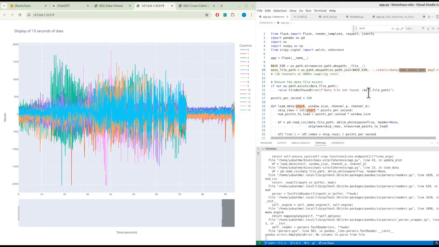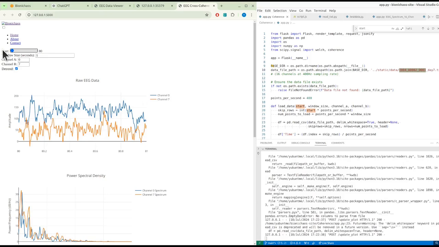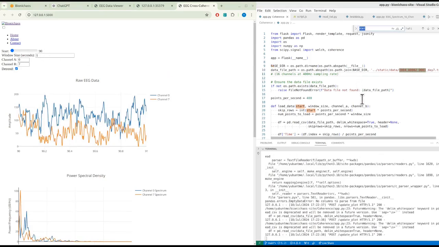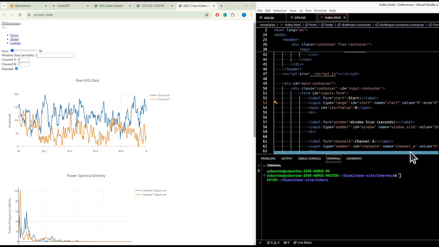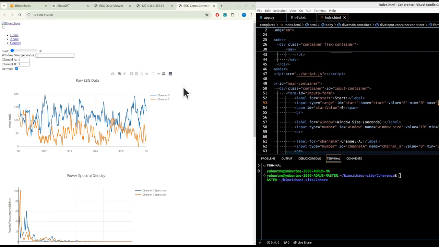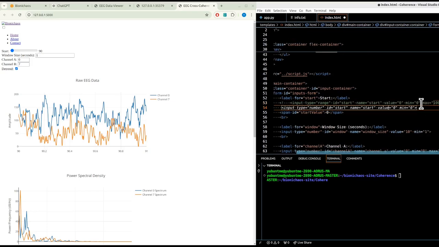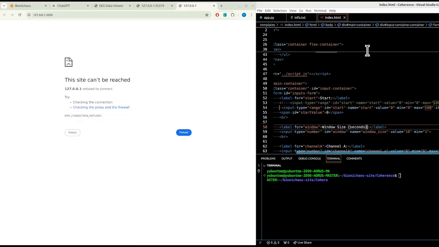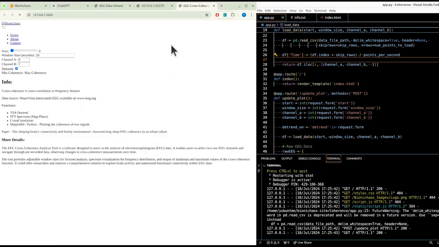Spectrogram, same thing. Now something is wrong with this coherence. It doesn't go above 100. Can we search for 100? Okay, so that's the start. It's going up to 10,000 in steps of 10. I don't know why it's in steps of 10. It should still be a range. Start value 0, minimum 10 won't be working, of course. So we have to actually run the application.